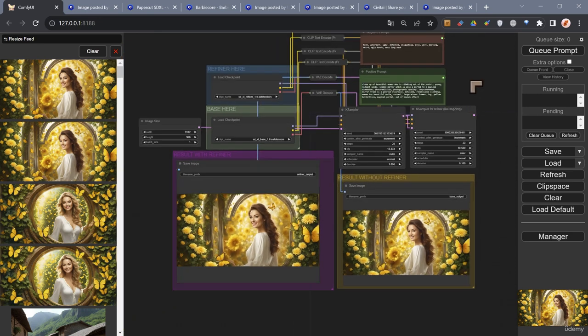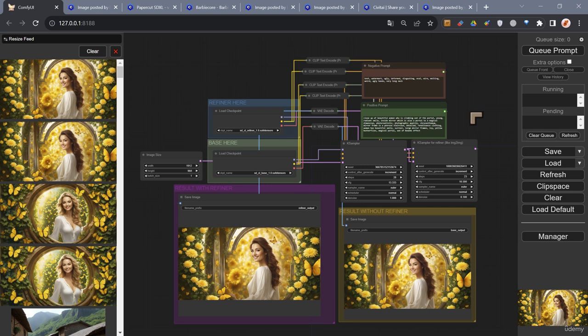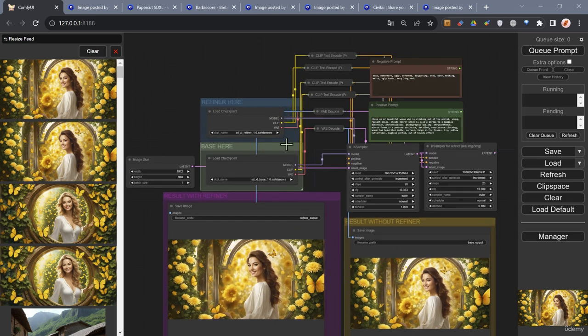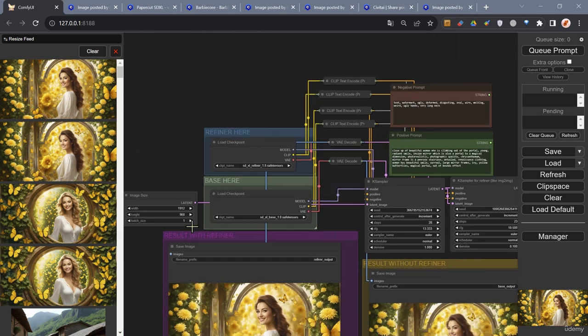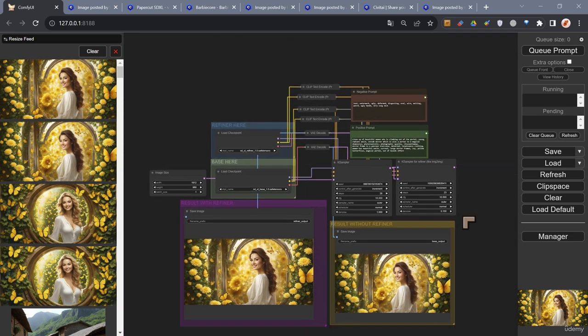It's one where I just want to share this with you to get you to think in terms of, where can I break the rules? We know how it's supposed to work. We're supposed to do most of the work with the base model, and then we work with the refiner. I also like the fact that with this, you can see they've labeled everything, the refiner, the base here, so it's a lot easier to follow. But as easy as it is to follow, it is breaking the rules.